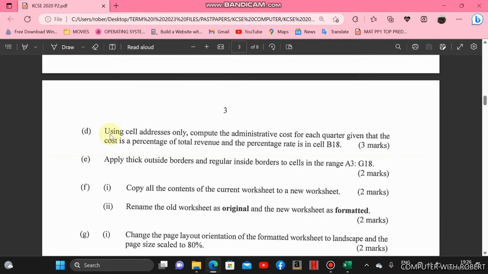Question number D. Using cell addresses only, compute the administrative cost for each quarter, given that the cost is a percentage of total revenue and the percentage sale rate is on B18. So we are told that the administrative cost for each quarter is a percentage of total revenue.